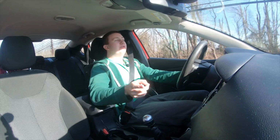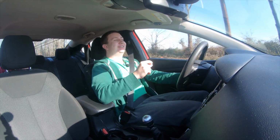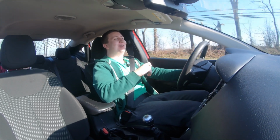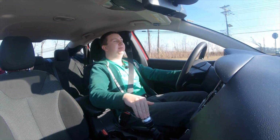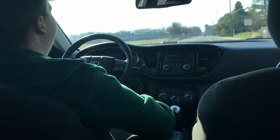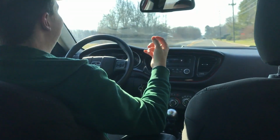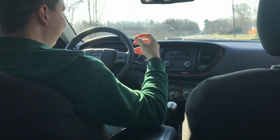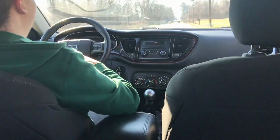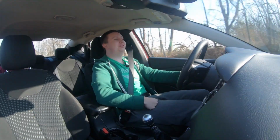Now, I had a short throw shifter put into the Dart Rally I had before. That was mainly because if you heard about the whole shifter ball fiasco I had, where it was chipping, and this was actually doing the same thing. It chips right where your fingers go, and that was giving me paper cuts. So I tried to take it off and broke the actual nut that the ball goes on, so I was just left with a stump. So then I got some cheap aftermarket thing, and that broke off too while I was at school. So I had to drive home with just the bottom of a shifter, which was interesting.